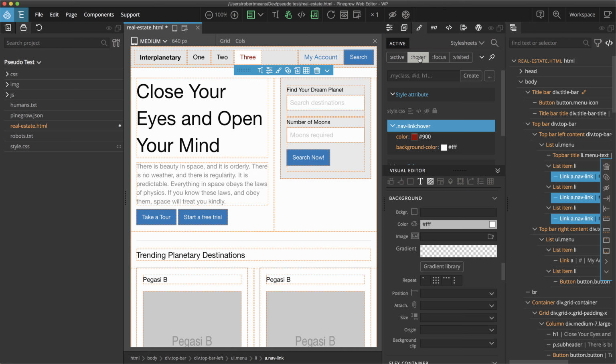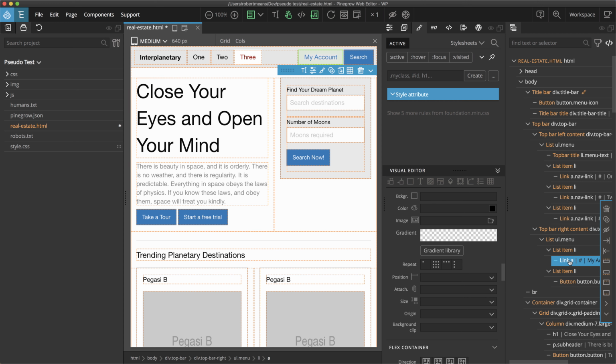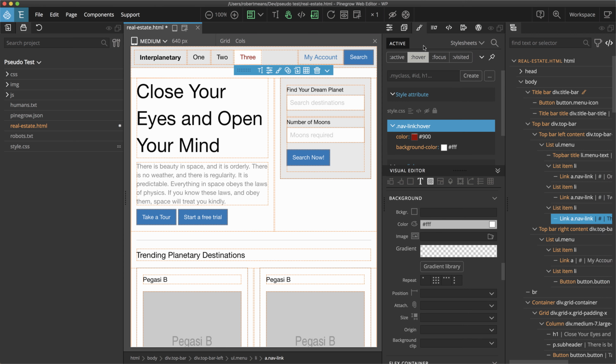If you were to go ahead and make changes now, you would see that those changes appear immediately without you having to go to the page view to hover. Note, if you were to now change to a different portion of the page, something else on the page, you can see that that hover state will still persist. And it will persist until you go back to the original element and unclick that pseudo class.